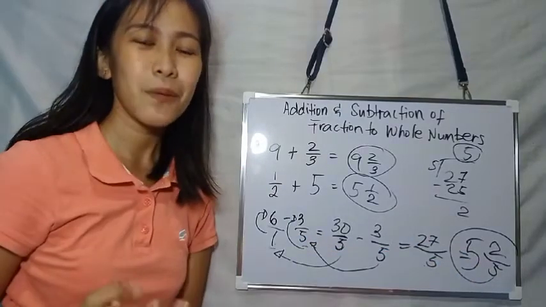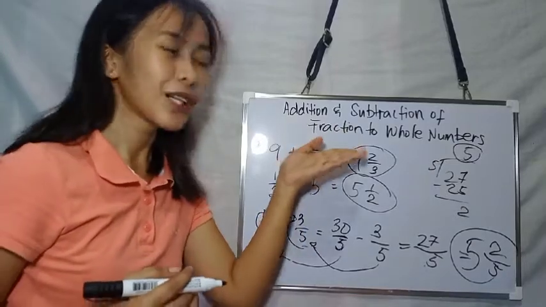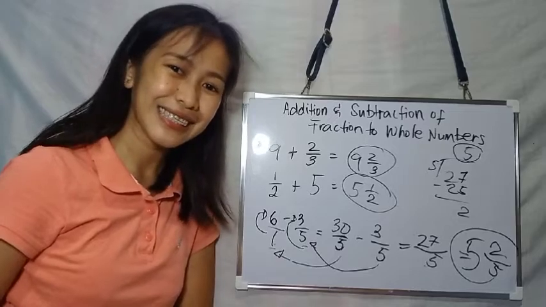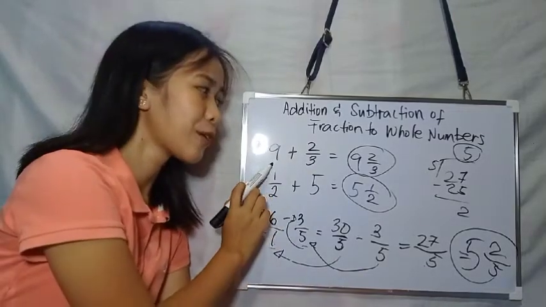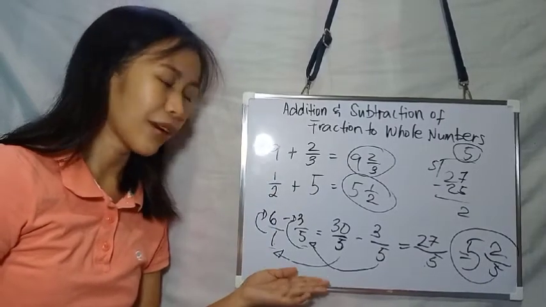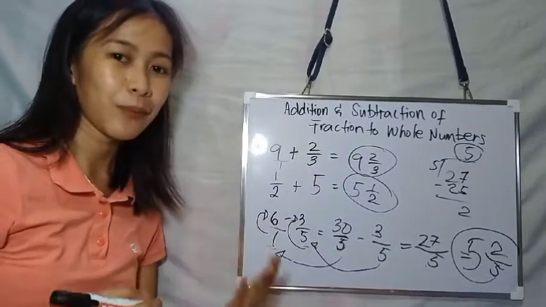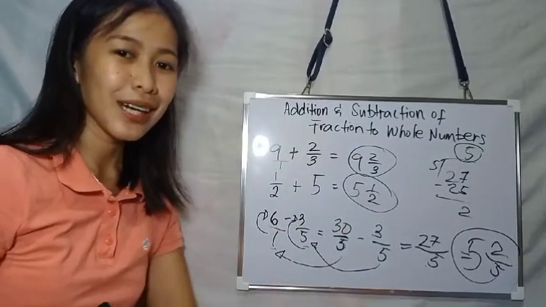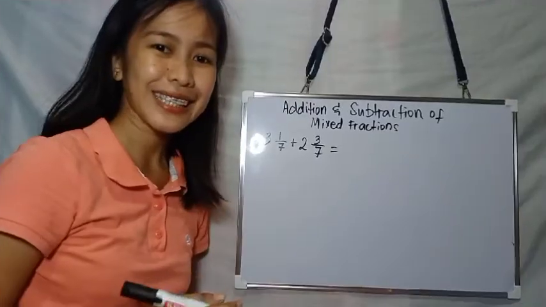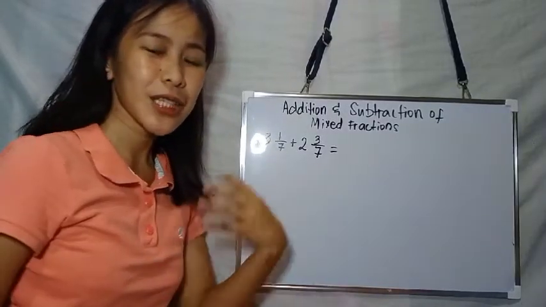So, ganun lamang kasimple on how you are going to add and subtract fractions to whole numbers and vice versa. Alright? Actually, in regards with addition naman of whole number to fraction, pwede nyo din tong gawin. Ayan. O yung mag-a-assume ng denominator naman. Pwede din yan. Pero, magtatagal lang kayo. Magka-come up din kayo sa ganitong sagot. Alright? Okay, next is we have the addition and subtraction of mixed fractions to mixed fractions.